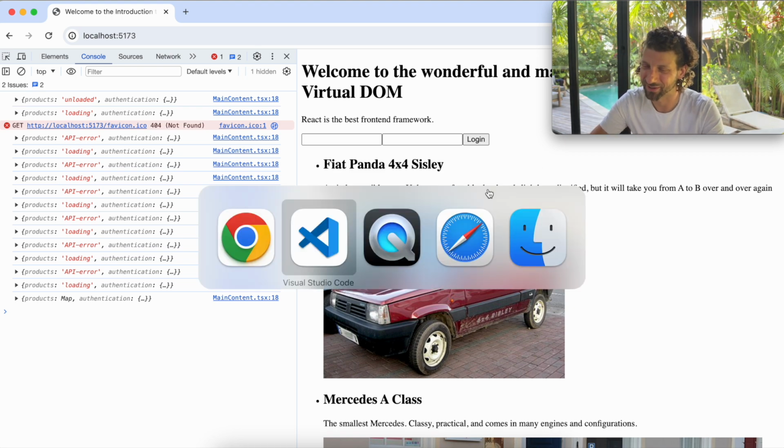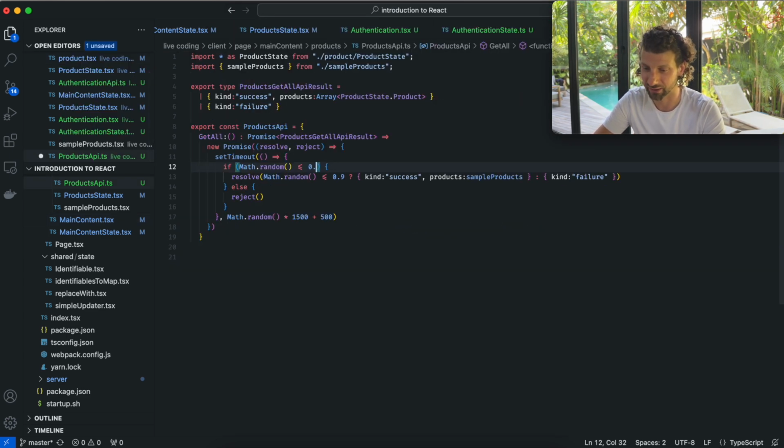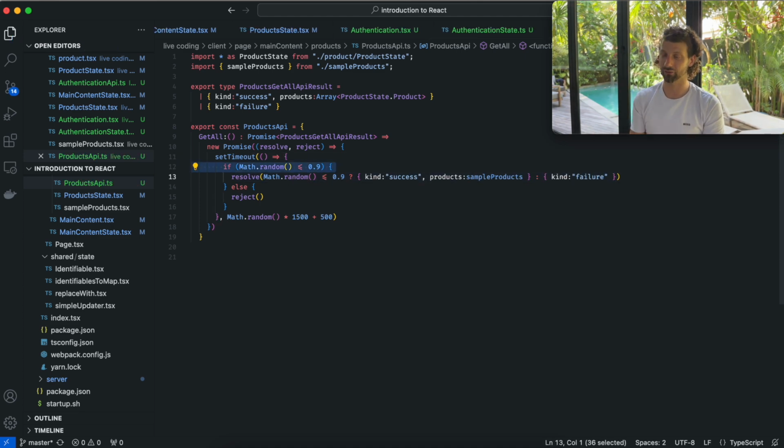loaded. Now we have the products coming from an API, and our system has been built in such a way as to be resilient. As boring as it sounds, it's very important to make sure that you do test your application with the equivalent of a very bad network. I know the browser can also simulate this, but the front end as well. In the front end, you have the possibility to simulate which parts of your application have to behave less reliably, whereas if you do this with just browser support, you will have the slight challenge that every API call becomes a lot slower and unreliable, and that can make the application unusable or untestable.